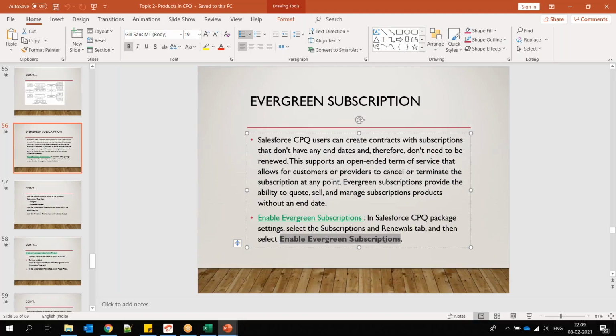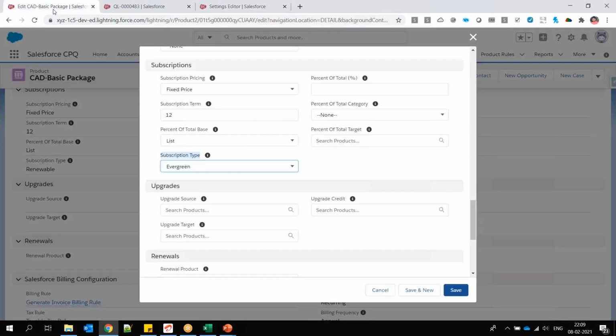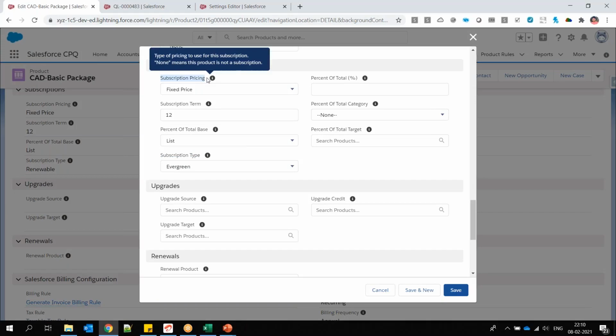If you go to the subscription renewal tab, you will see this enable evergreen subscription. Once you enable it from here, you are ready to sell the evergreen subscription products to end customers, right? As I mentioned, we have two types of product: subscription product and asset-based product.